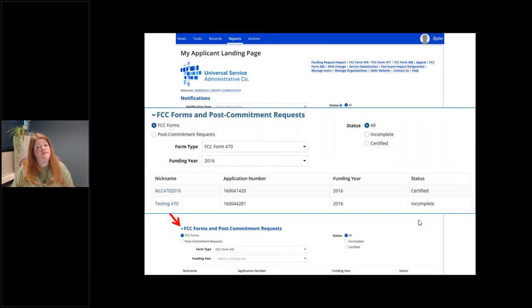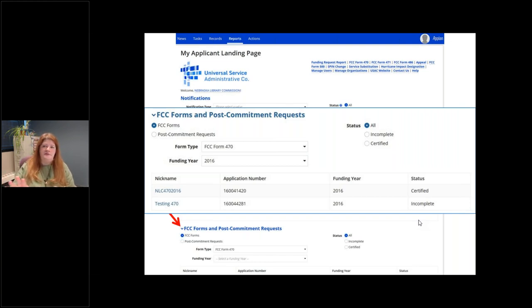Incomplete, I'm still in the middle of that one. That's one that you'll see, it'll keep popping up in your tasks saying, you know, complete this form, you've gotta do this form. So you know that one's still out there. If you do have things in your tasks that are not complete, the system will email you reminders letting you know you need to submit this form, you need to create this form. And it will get a little confusing because it says create a form, but that's just their reminder saying don't forget you're in the middle of this one.